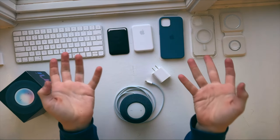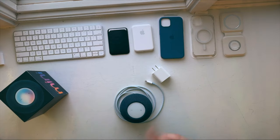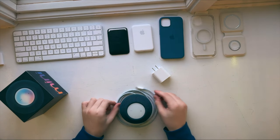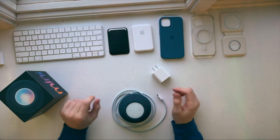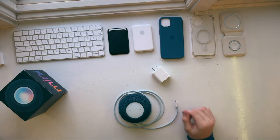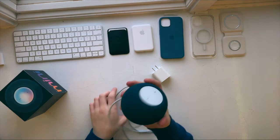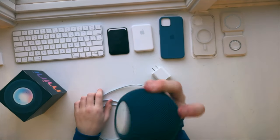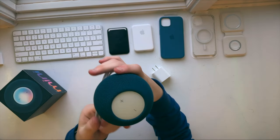What the HomePod does is it basically acts as a smart home hub for your smart home accessories, if you have any. Like if you have LED lights or just regular lights, you can ask Siri to turn on the lights. It can also do music, send a message — all that stuff. It's basically like an Alexa, but made by Apple. It's a really good device — I definitely recommend buying it. The normal HomePod is $300, whereas this one is only $100, so definitely a better choice. Obviously, I love the blue.